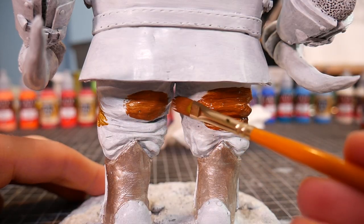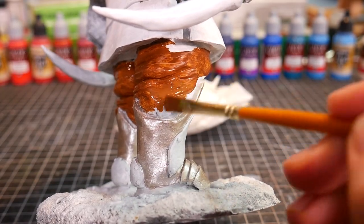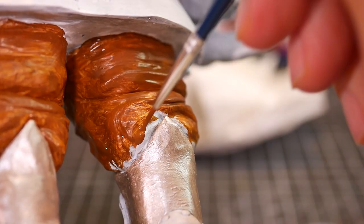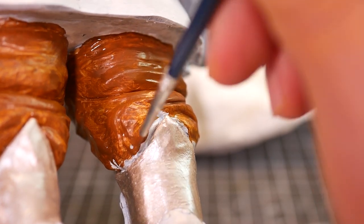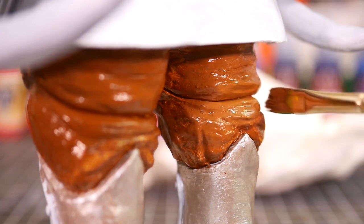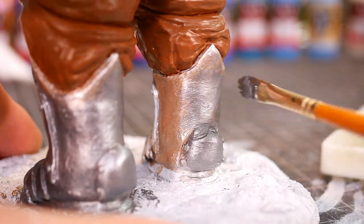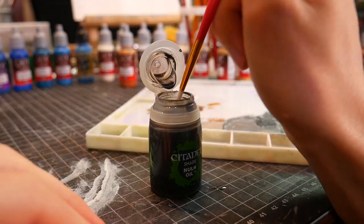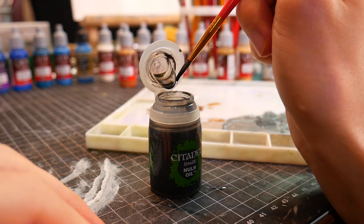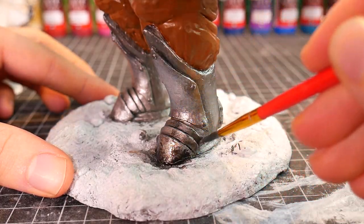I started with the feet and I was looking for the right color. Then I painted the trousers brown, and the idea was that he has leather pants. Of course, one layer of paint on a very bright layer underneath is not enough, so I had to make a few more to cover the white base coat completely. I also had some washes, so I decided to use them now to enhance the shadows on the boots.